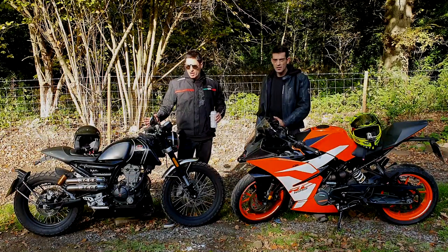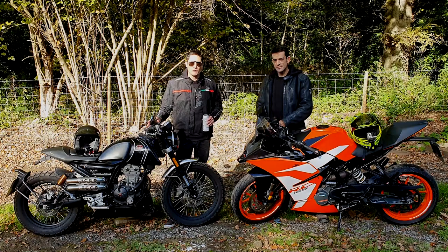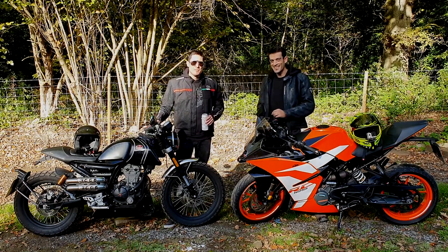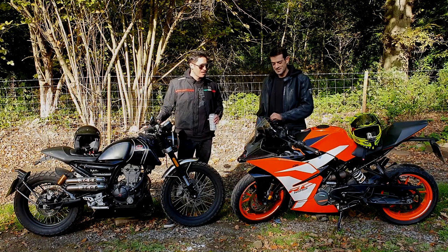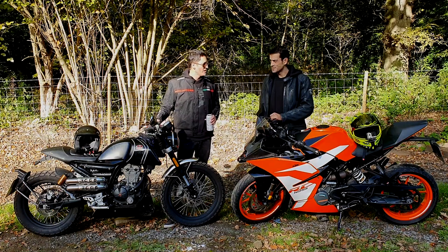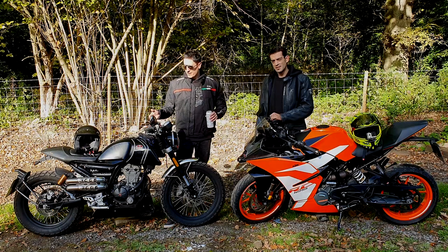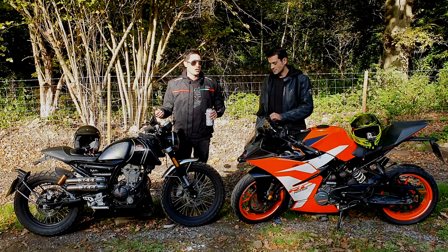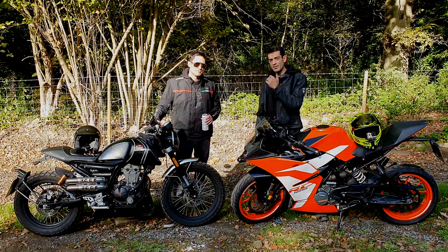We're back at the barn after riding these two awesome learner bikes, these two 125s. We had such a blast riding them around town. I don't know what the score is yet, we're going to tell you that, but I do think the KTM had the slight advantage on some of the competitions. But the points don't really matter. What matters is that we had fun. We showed you guys what these bikes are about, what they're capable of, and what they're not capable of.